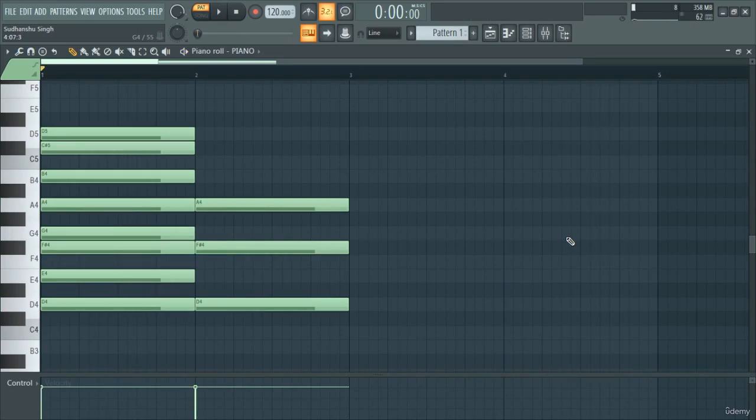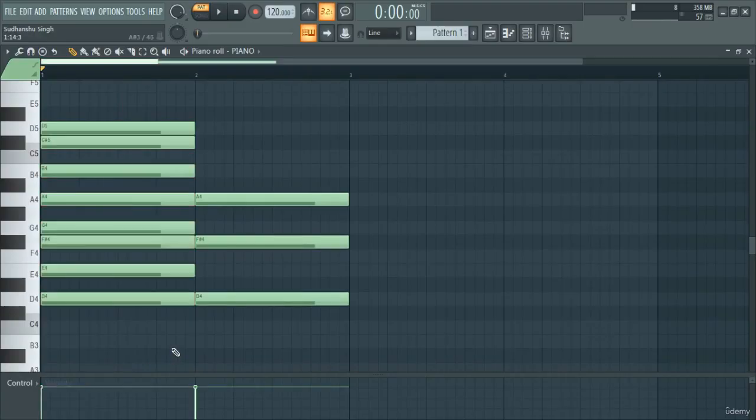But why should we use a scale? The reason behind using a scale is very simple. If we draw a melody or a chord using only the notes that are in our scale, our melody or chord will never sound off tune, will never sound off scale. So that's why we need to use the scale, which means every note we place in a melody or a chord needs to be in a specific scale, and if it's not in the scale, then it will sound ugly. Let me show you.